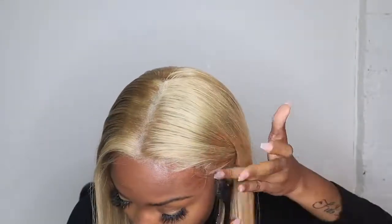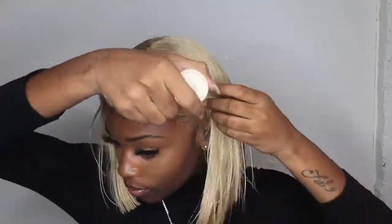Anyways, back to what I was saying. I really do like this blonde on me. I feel like it's suitable for all shades because it's not overwhelming. It's not super yellow. It's super pretty. It's giving me bad bitch. It's giving me grown lady. This mixed with a bob is the perfect combination. A blonde bob. I like this. This might be one of my go-to looks from now on.